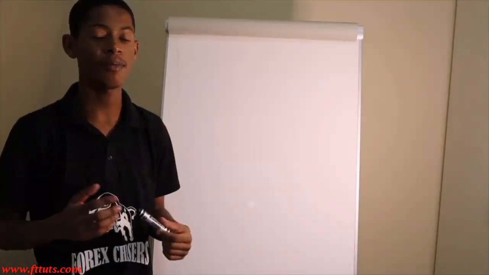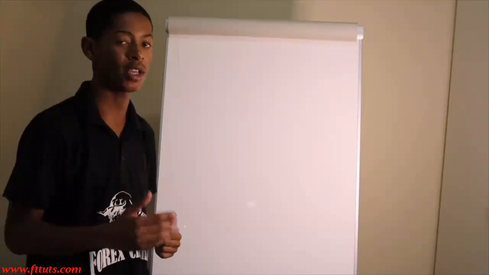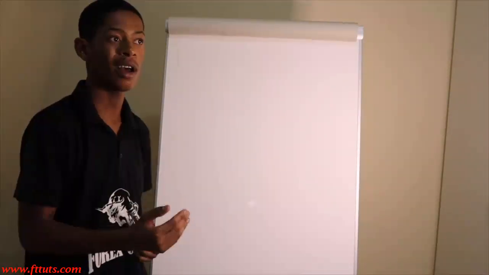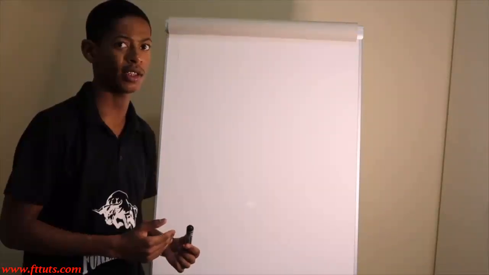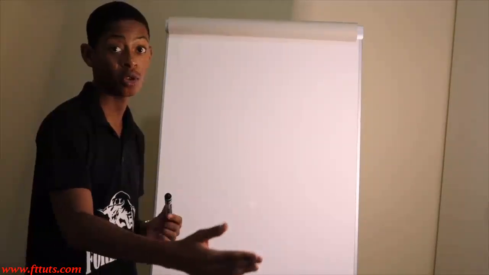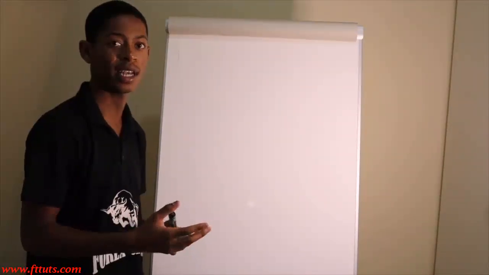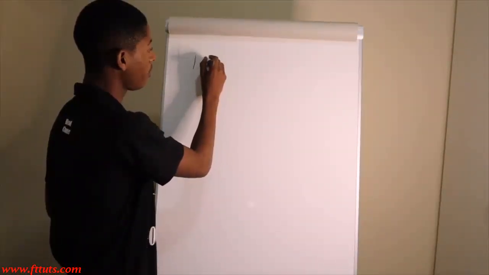Okay guys, so I'm jumping onto the whiteboard here. I want us to speak about pairs so you are able to understand how you can differentiate between major pairs and other currency pairs, because in your MetaTrader it's even written: once you go to the search bar, you'll be able to see that these are majors, these are exotics, and all types of currency pairs. So you need to be able to just look at the first one, which is the majors.